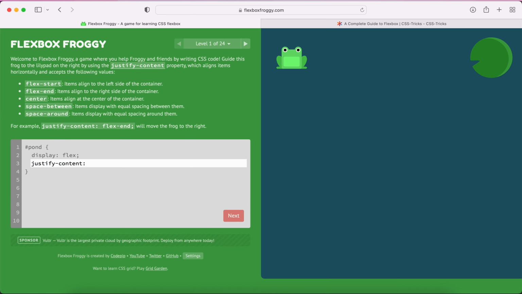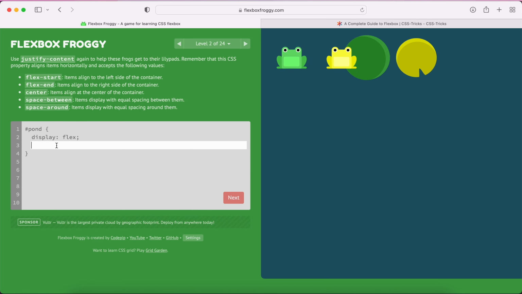justify content. And the thing about justify content and align items, it's always hard to remember which axis it's on, depending on what flex direction it is. So with this standard display flex, the justify content is on the x-axis. So if you go flex end, he's right there. But if the flex direction was column, it would be on the y-axis, so flex end would go down the bottom. So it basically swaps with align items. So if I do align items, that'll go down the bottom there. But we'll just do justify content. Get to the next one.